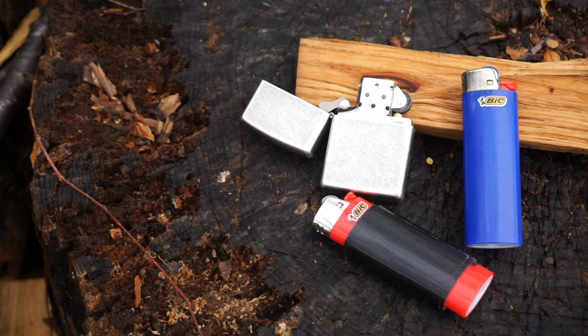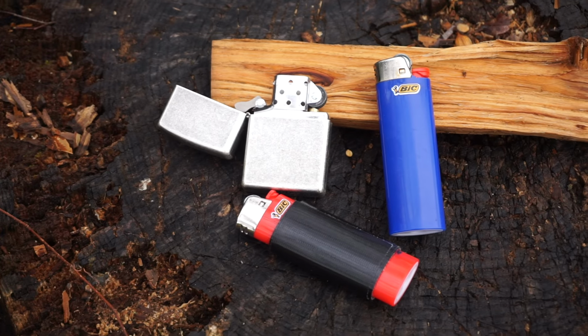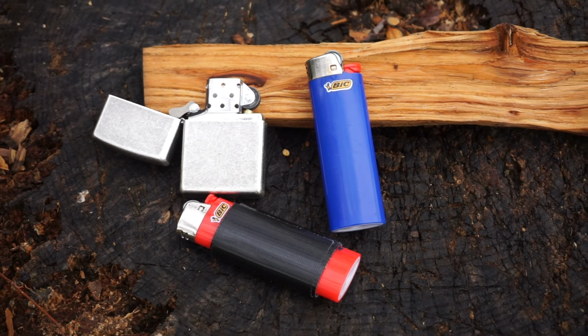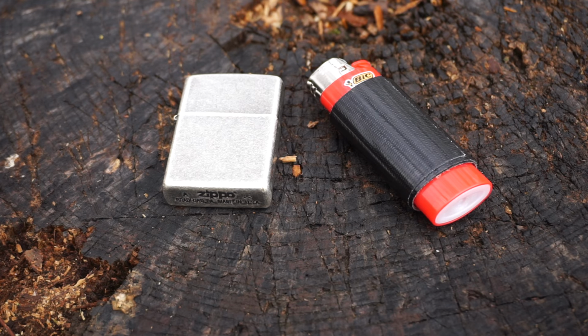A lighter is one of the most essential items in any survival scenario and will make your life a whole lot easier when it comes to getting a fire going. Now there's different kinds of lighters, but the main two I'm going to discuss today are probably the most popular: a standard BIC lighter and a classic Zippo lighter.